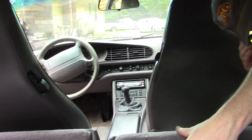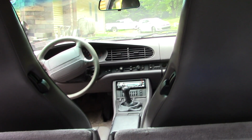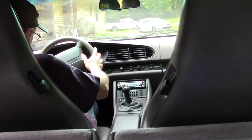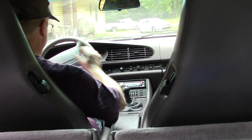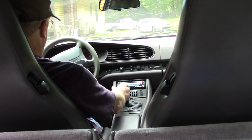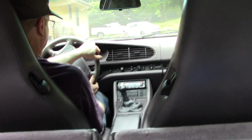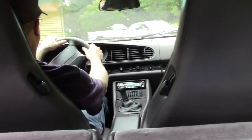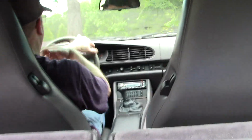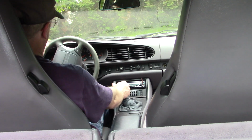Okay, we're gonna attempt to go for a little ride in this thing. Hopefully we've got the fan wire right and it comes on. Hopefully. Shoot, I'll even put the seatbelt on. Brakes work now. Goodness.